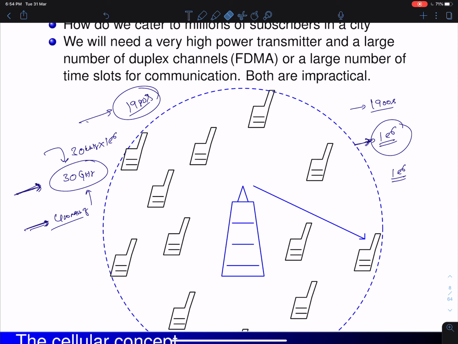Okay. So if they extended the same idea and they said, okay, let's say we use a broadcast system, then we need a central tower, and that tower has to cater to 1 million subscribers, then we will actually need million channels. The thing about a broadcast system is that there was only one bandwidth, one channel that you have to transmit your data in. That's it, because every user is just going to listen to the same radio. But in case of a cellular system, you needed many channels, because there are several users, and all the users need to transmit, they all have different information. So that's why you need large bandwidth for it.